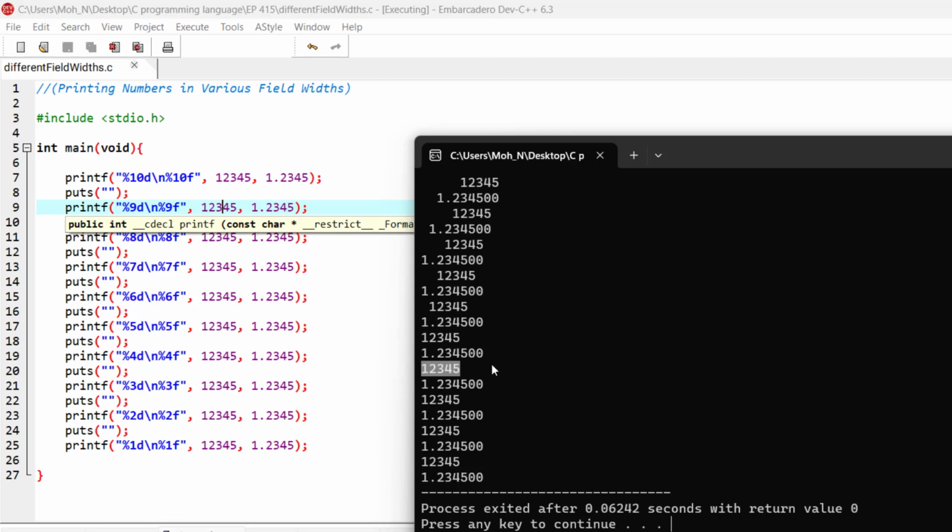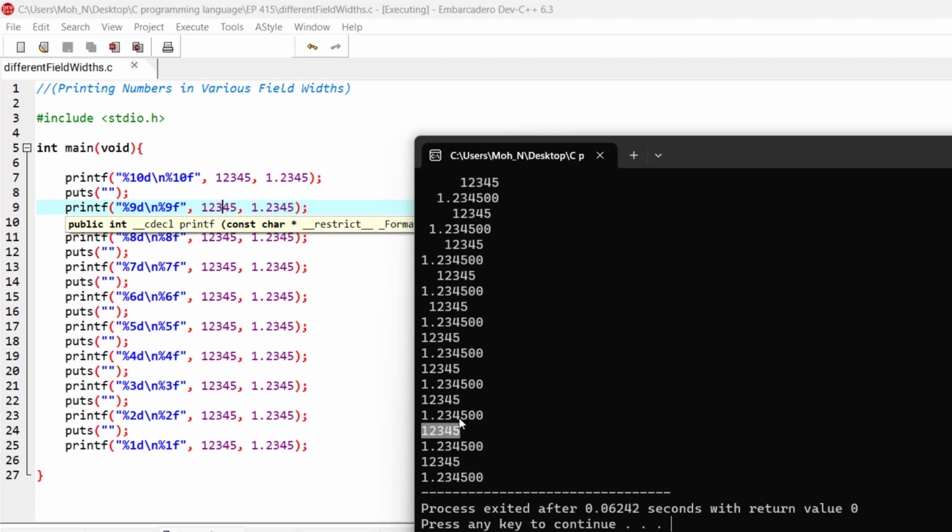Instead, they will force their way to take as many columns as they need. So using a field width of 1 or 2 is not going to restrict this 5-digit number from printing, and it will force its way to print properly.